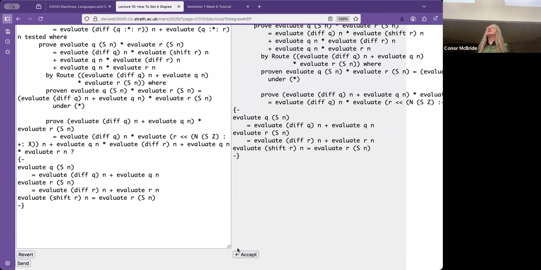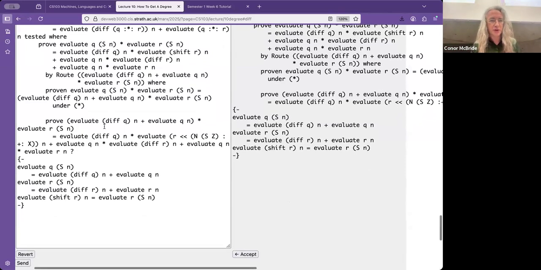It often happens that if you use an equation to modify one side, if you rewrite by an equation deeply inside an expression as a by root move, you will need to justify taking that step using under to dig out the place where you made a change. So that's all that just happened. So this under times kind of goes with that by root.